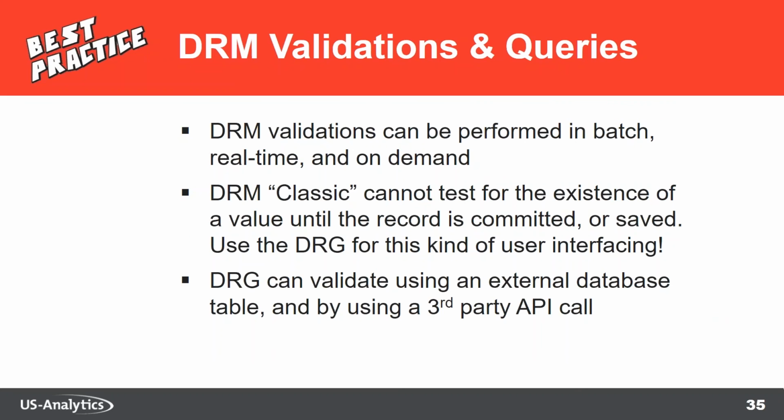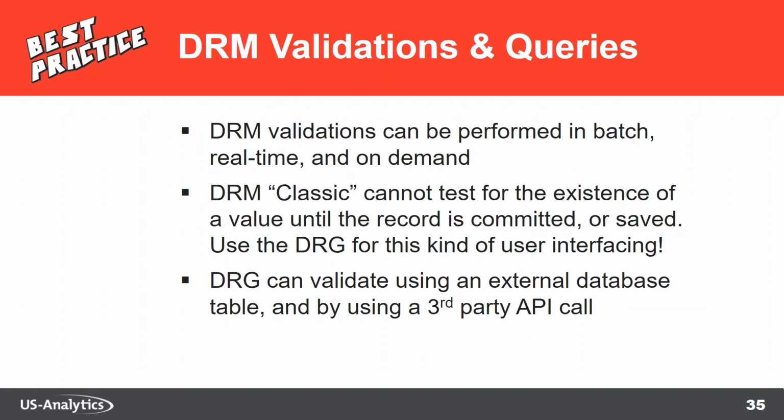Validation queries, I didn't really have a whole lot to say about this. You probably understand that they can be run in batch, real time, or on demand. When you run an export now, you can run a specific validation if you want to. If it fails, it won't put the data out to Essbase. So for example, if you want to make sure member alias combinations are unique, run that as a validation when you run your export to Essbase or wherever, and make sure that data is right before it gets sent out and corrupts your cube.